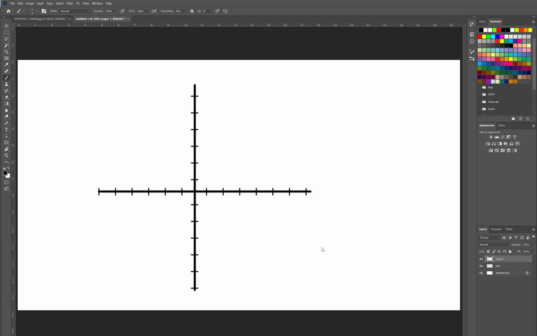3D graphics are vector graphics, and all vector graphics are based on a grid like this one. Now, there's a good chance you've seen grids like this before, and you may not remember what they're called, so I'm going to use my text tool, and the first thing that I'm going to put up here is that this is a coordinate system grid. I'll leave grid off.